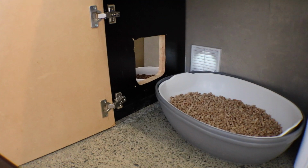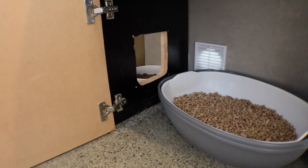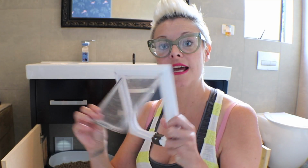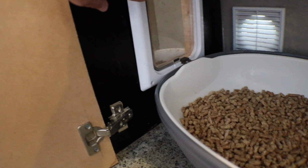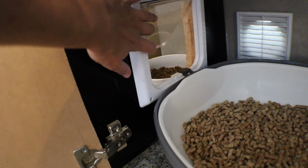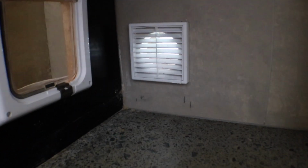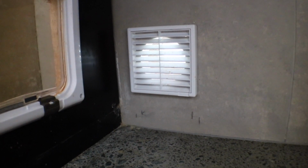Now, that includes a hole that's cut into the side of this vanity unit here, which is designed to have a cat flap fitted on it. Now, the cat flap's not on here at the moment, simply because I've got a couple of cats in the house who don't know how to use it, but that is going to be attached very soon, well, as soon as they've figured out how it works. What I then had John the builder do was put in a vent. He's cut a hole in this wall which goes directly outside the house, and he's popped a vent in so any stinky smells which accumulate in this new cat powder room automatically vent outside rather than venting into the house.